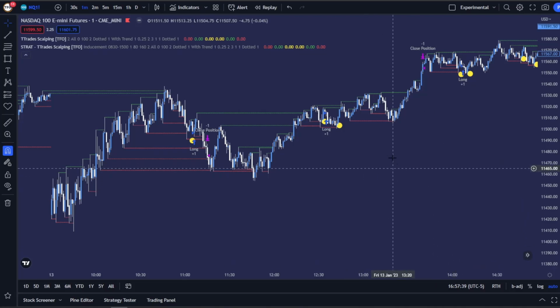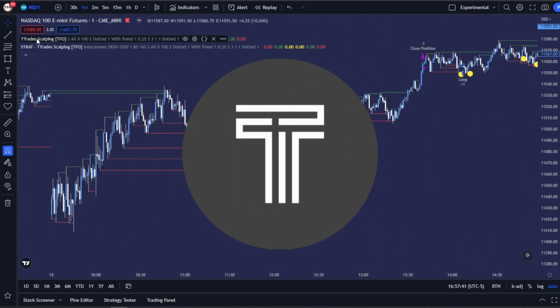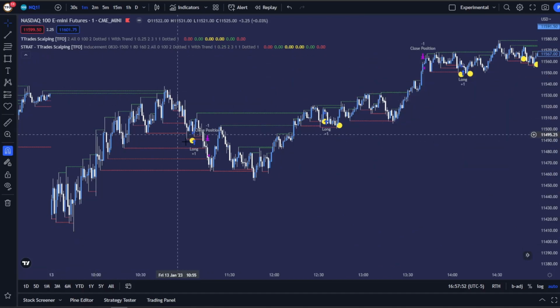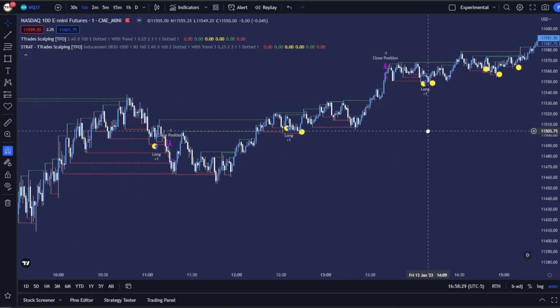So this is one that I've been developing for my buddy T-Trades. And I have this strategy script here just to show visually where it would open and close positions based on some criteria we've come up with. It's pretty much just a trend following script and looking for inducement setups under certain conditions and volume and some of the other stuff I like to look for.